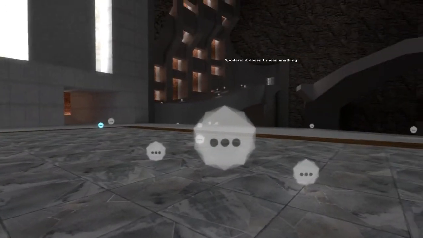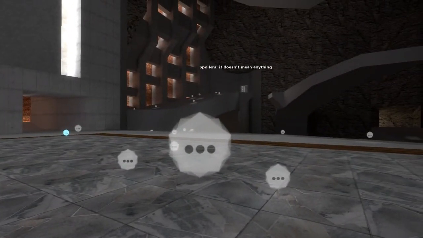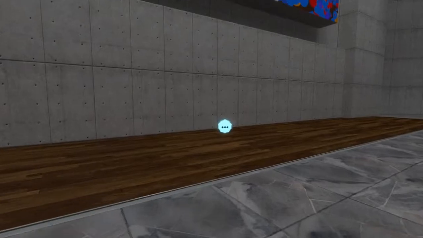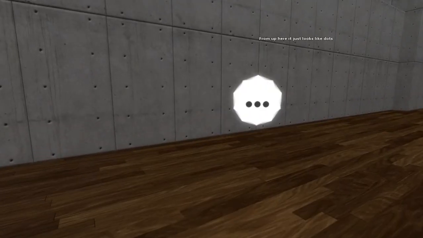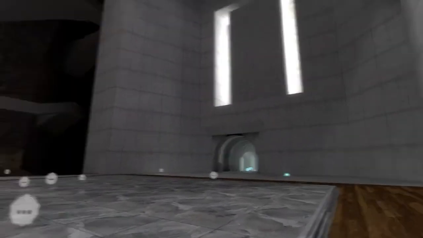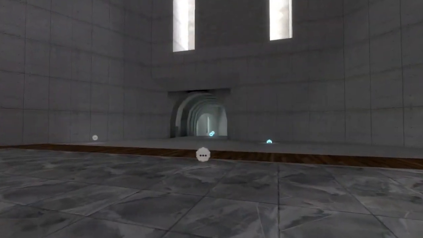Oh my god, did you see that? I can't read it through the screen. I just asked, what does that mean? And this one says, spoilers, it doesn't mean anything. Ah, that's awesome. They're random. From here, it just looks like dots. It doesn't resolve into anything from a distance.